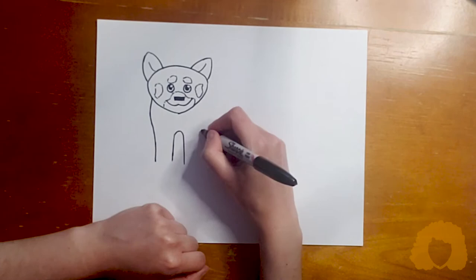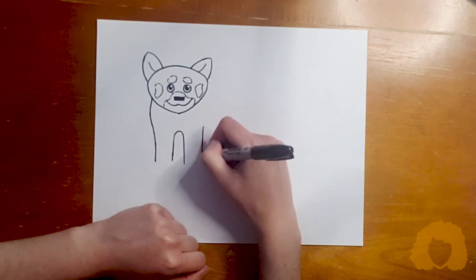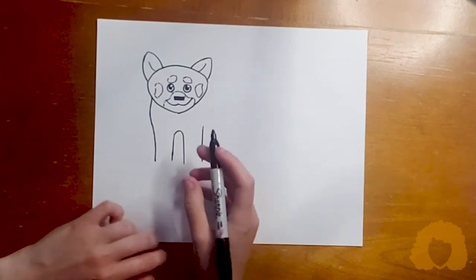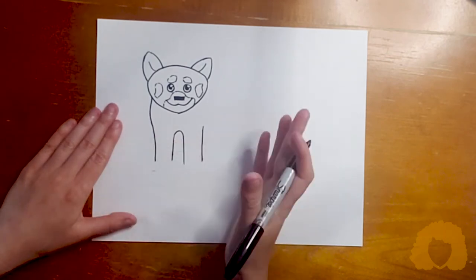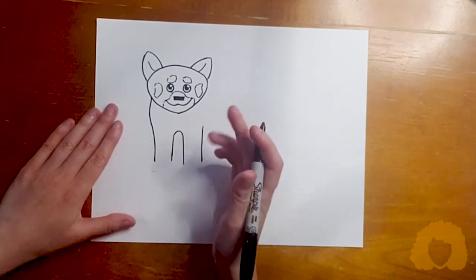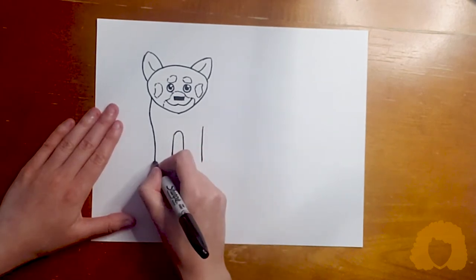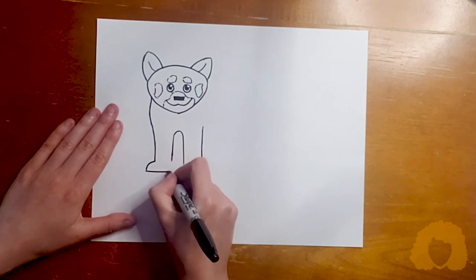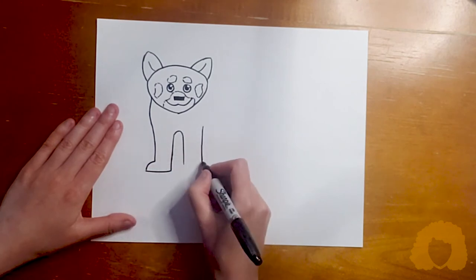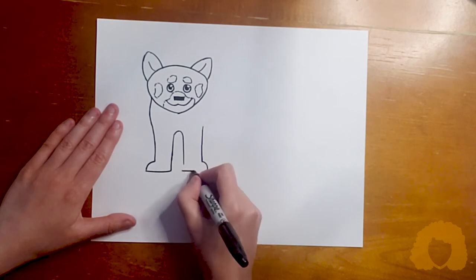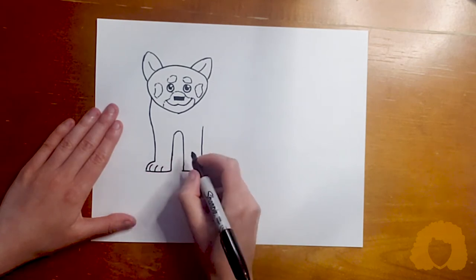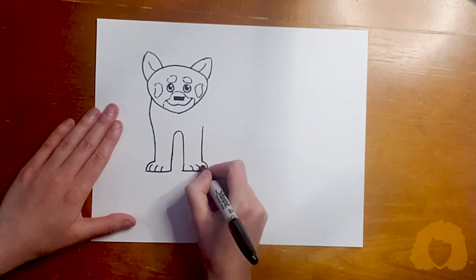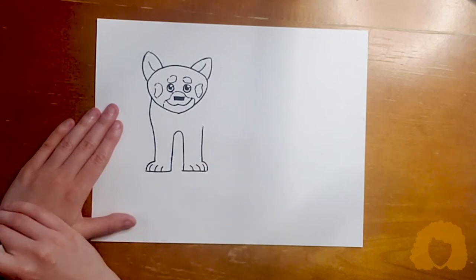I'm going to draw both of my legs, and their legs are pretty short so don't go too crazy. For my paws, I do have the choice of doing the half circles with three lines in them like I've done in my previous videos for cats and dogs, but in this case I'm going to try something different. I'm going to do a quarter circle before drawing a straight line and matching with the leg. Then once I have my paws, I'm going to do one, two, three lines, and these are my paws.